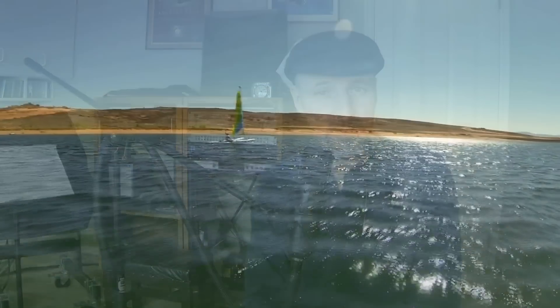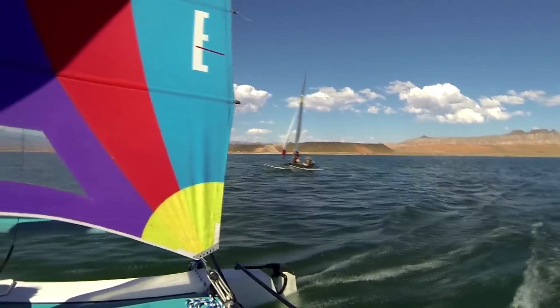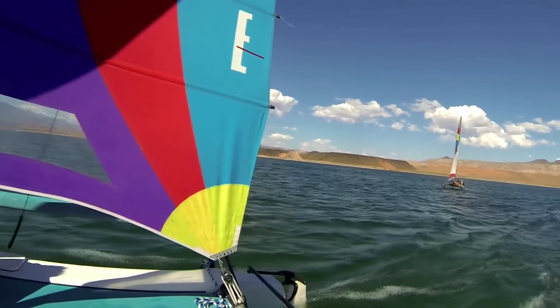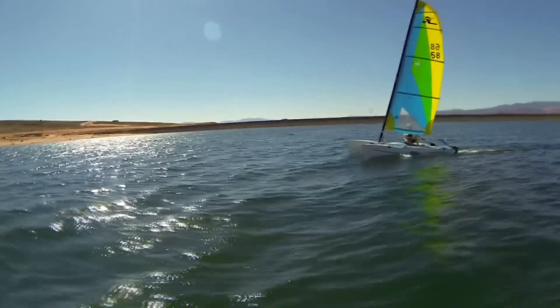One thing that I really love to do in the summertime is to go out on an inland lake here near St. George, called Sand Hollow Reservoir, and go for a sail — a moonlight sail. In the evening, after the sun goes down, and the wind starts coming off the sand dunes at about 10 miles an hour, just really steady, just like this, you set your sails in your boat, and you sail east along the lake.